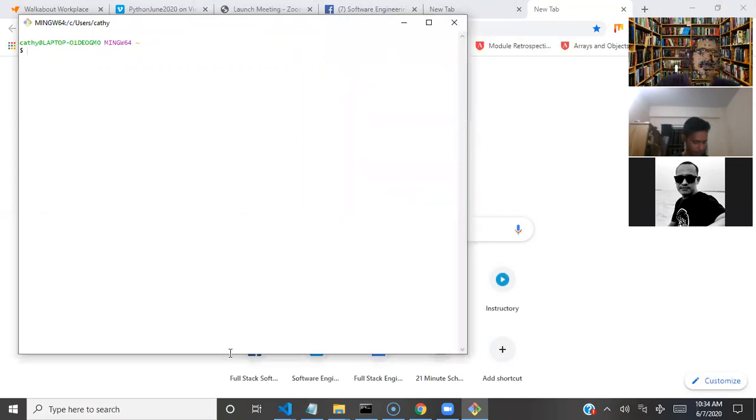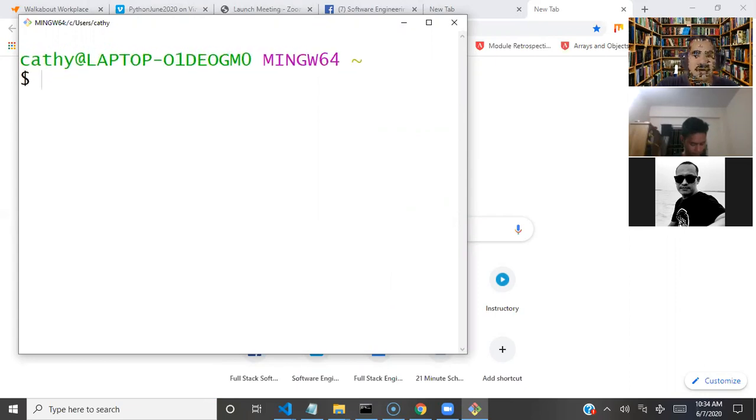Before typing commands, I press Ctrl plus to make the font bigger, and Ctrl minus to decrease the size.